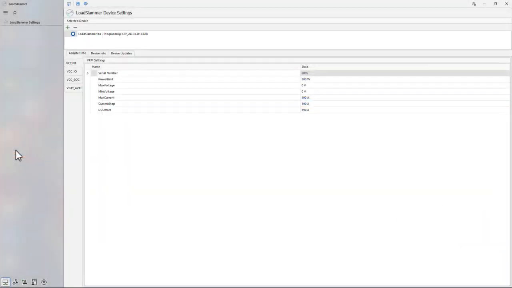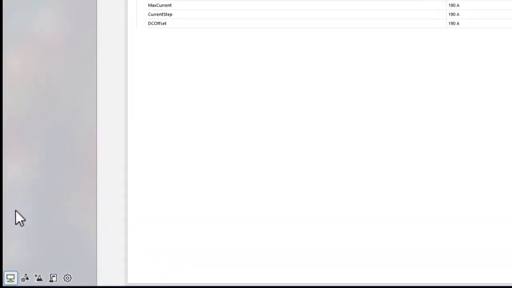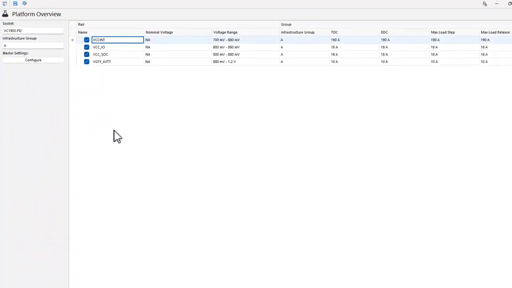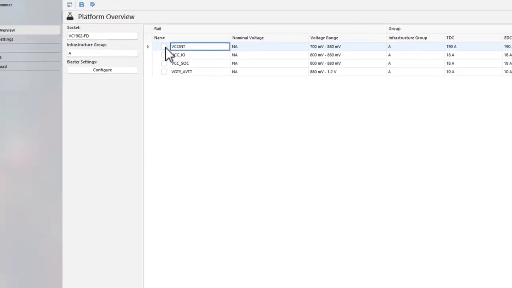Thank you, Roger. Now that we've connected all of our devices to our test setup, we are now going to begin configuring our test settings. Here we have an example of the power map for the VC1902 platform using the values pulled from the Power Design Manager, as well as margin to stress test the device under test. For this example, we will only be using one rail. So we will right-click within the window, deselect all, and click on the rail we want to use.